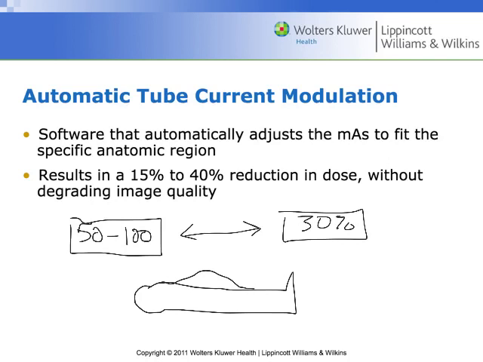Let me trace out to you what the machine is going to do with this information real quick. Okay, so we've given it a bound for an area of mA, and I'm going to draw on this image how it's going to fluctuate mA based on that. As it's scanning through, say we're scanning this person from head to foot, right? And this little red line is the amount of mA that it's using. When it gets to this point here, it's going to start cranking the mA up, right? And then it will crank it back down automatically based on the amount of noise that it's receiving as it's scanning. Okay?